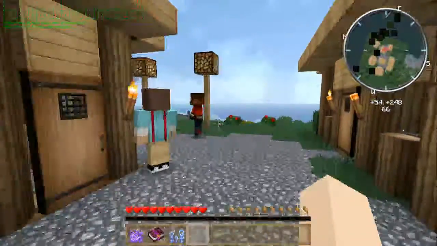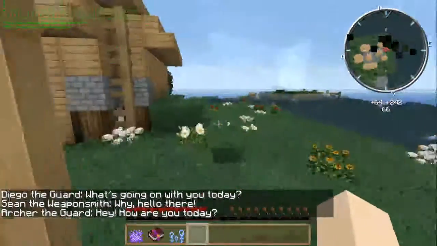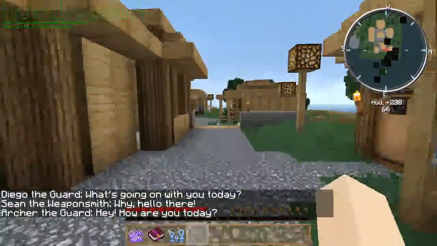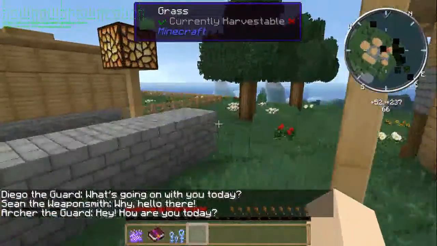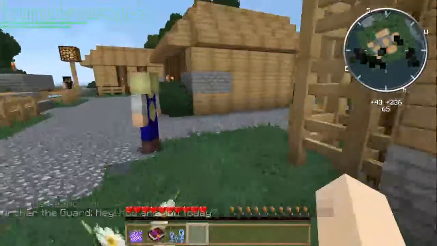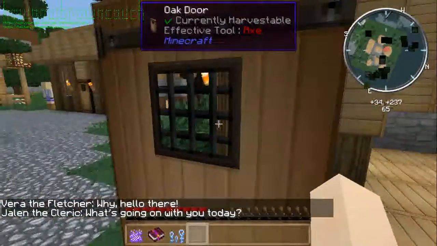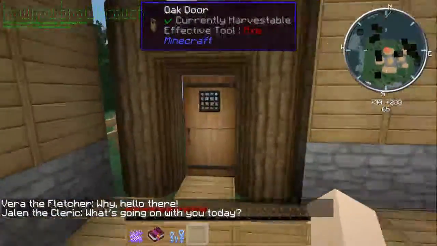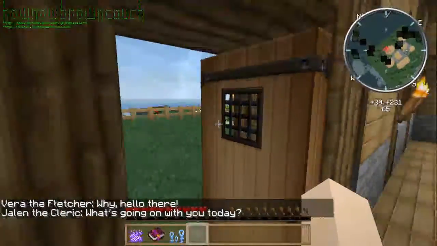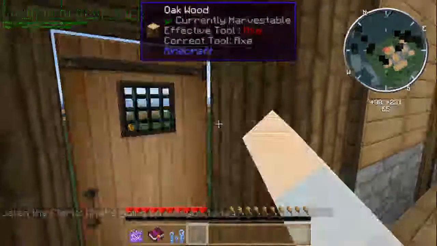Oh, cool. So I think I'm going to move this mod, well, for testing purposes anyway, to the disabled folder. It does work, but it's got all this extra stuff that I don't have to deal with every time I test a mod. Oh wow, this is a big house here. I like these villages that they've made. Why, hello there. What's going on with you today? Jalen, we've got a cleric. Hello. Got a backyard there.